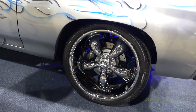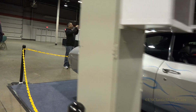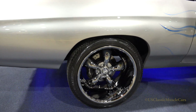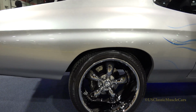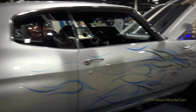The car has brand new quarter panels on it, brand new floor pans. The interior's all been redone in the car. So when he says ground up, it's ground up. Everything's been replaced and redone. When you bought the car, how did it look? It obviously didn't look anything like this, but was it one piece? Yes, it was a one-piece stock Nevada gray paint job with black racing stripes.